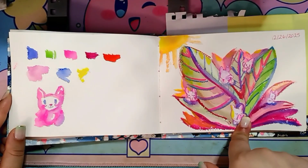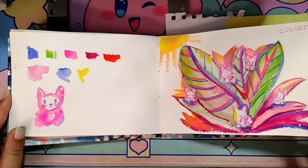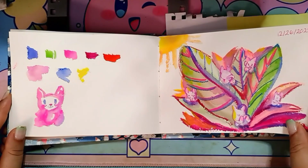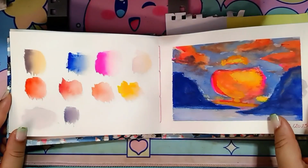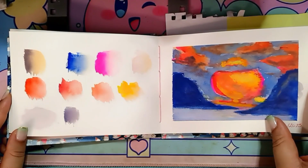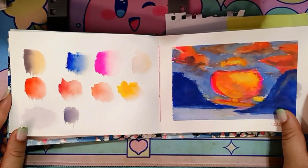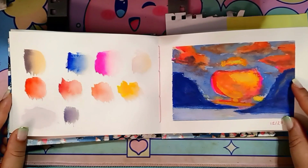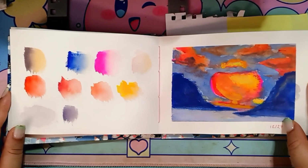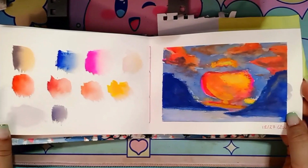Some bunnies and some plants. I don't know what compelled me to do this, but I don't hate it. I like it. I think it's nice. It's a pretty simple illustration, but I like it quite a bit. And this one is once again a little bit of a messy sunset with some mountains. I think I did this actually better in my square sketchbook. I think I redid this exact same painting in my square sketchbook, so you may see something that looks similar to this in the future.